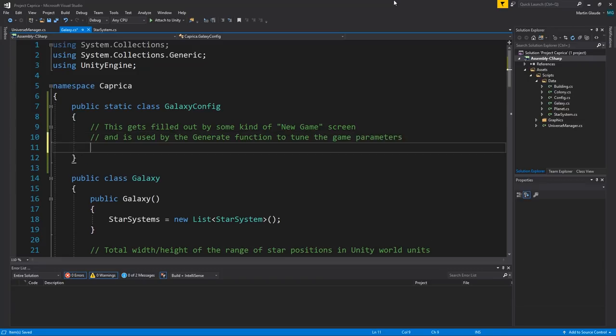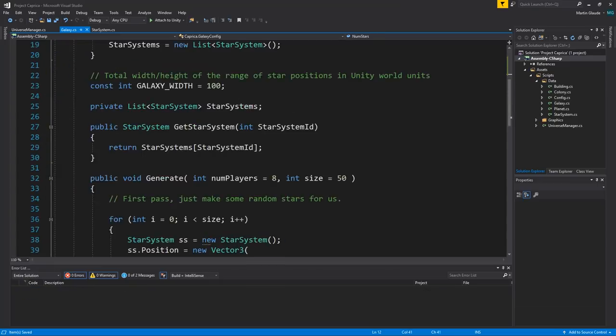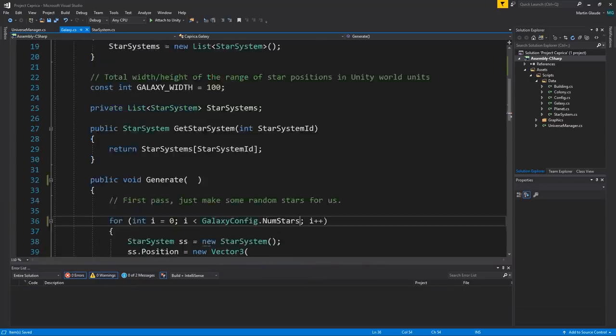And hell, we could do something like that, right? We could set some sort of public static int num players, have a default to 8. Public static int galaxy num stars. Num stars equal to 50. So then over here, instead of passing this stuff like that, we do something like galaxy config dot num stars. Boom.